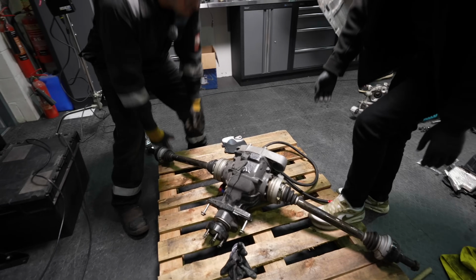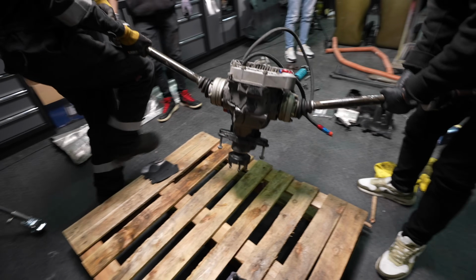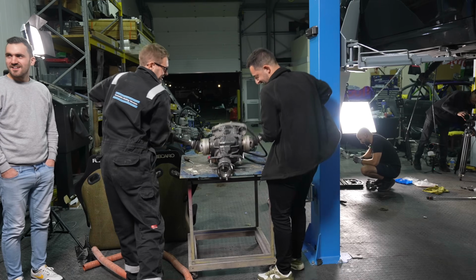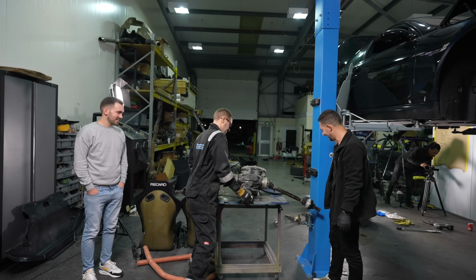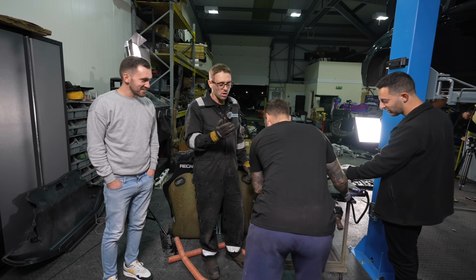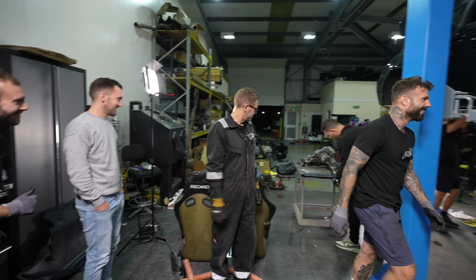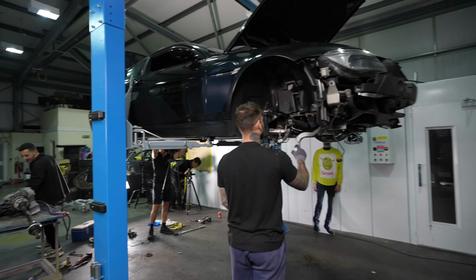We can lift it. Just lift. Watch the shafts. Watch the seats! Why are you manhandling the rear axle with the gold from the shaft? When they removed it from the car, they didn't take the drive out. Long time ago. Are you blind? You're breaking the car!